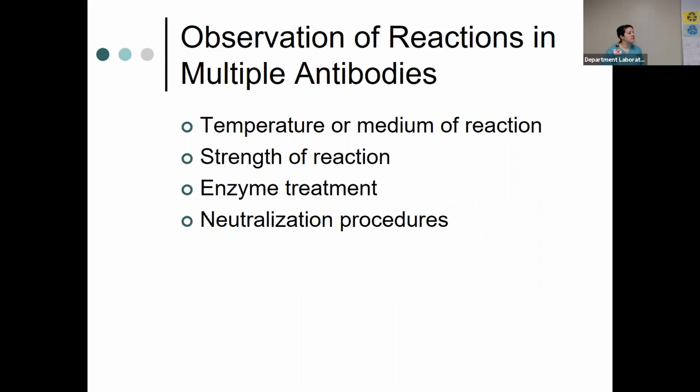Neutralization. If you're dealing with a Lewis A or a Lewis B, you can do what we call neutralization. It's a commercially manufactured substance. It's a soluble antigen, and you can add it to patient plasma. That soluble antigen will absorb out that patient's anti-Lewis A or Lewis B, okay? So then if you repeat your testing, the Lewis A and Lewis B will no longer be reacting, right? Then we have some negative reactions that we can rule out, right? Keep it in mind, though, if you make those reactions go away, you still have to honor that patient's antibody, okay?